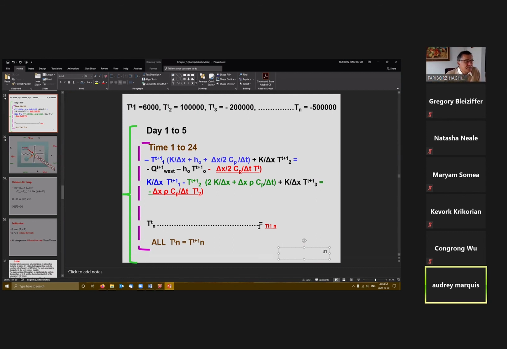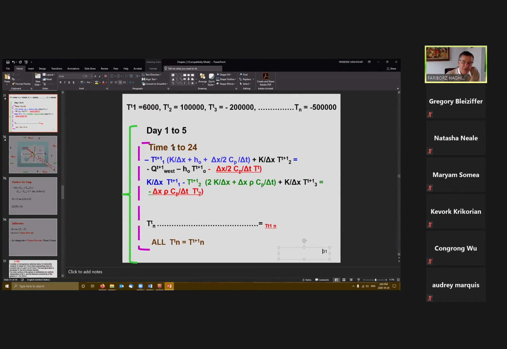So what's at the bottom there is we put all the temperatures here. You keep a record of that. Because, for example, as I mentioned, if you go and calculate the temperature at 5 o'clock here, this is 4 plus 1. You need to know what was the temperature at 4 o'clock. Therefore, you have to keep all those temperatures here. And then you go calculate 6 o'clock. In order to calculate 6 o'clock, you need the temperature at 5 o'clock. You have to keep track of all the previous temperatures because of the initial value.